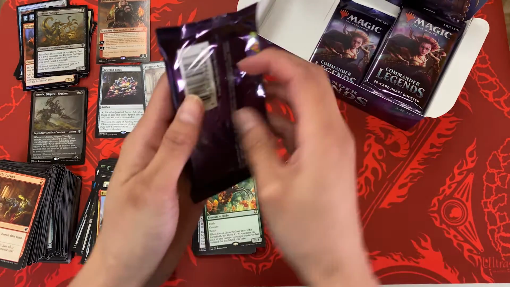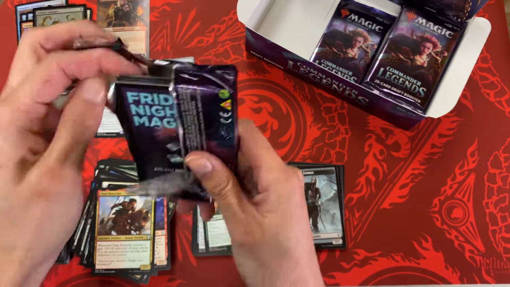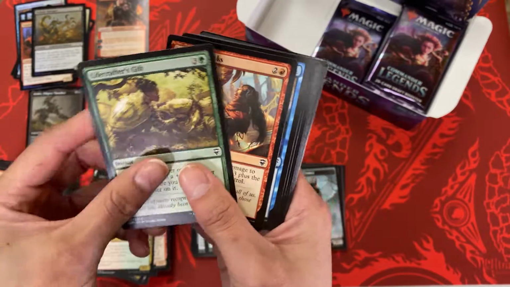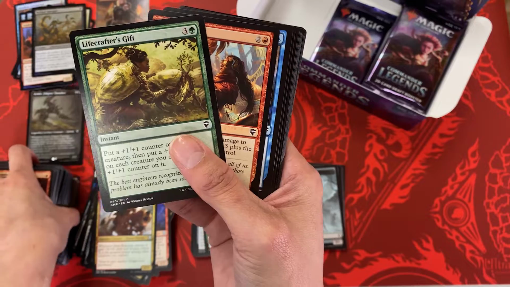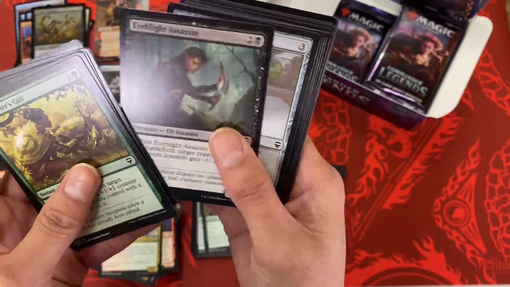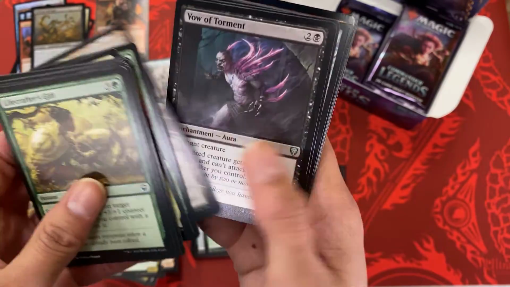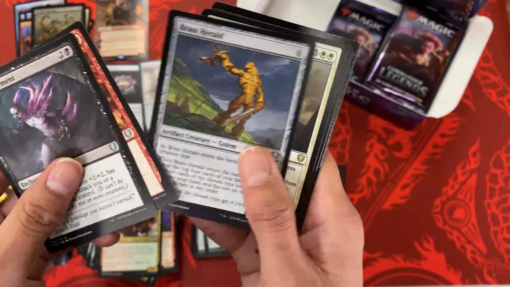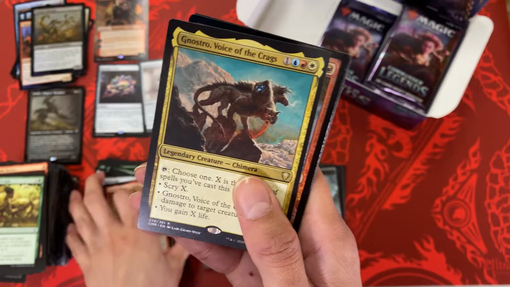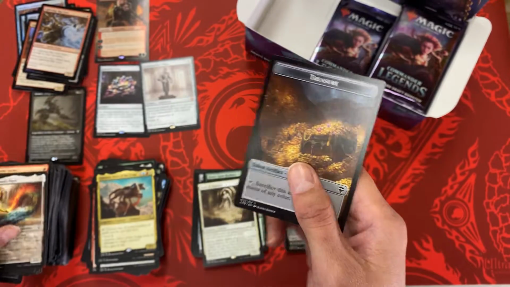It's not just because I like to play fast. It's also because I don't have the patience nor the time to devote to very complicated trigger-heavy decks. And I quickly discovered that Soul Sisters was beyond my capability to play because I just wasn't going to put in the time to really learn how to manage all those triggers. Vow of Torment. Ooh, Soul of Eternity. Elenda, Kessig Trapper? Nostro, and a Lightning Rig Crew foil. Another Prismatic Piper.